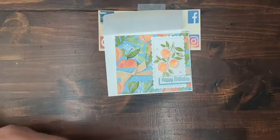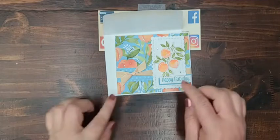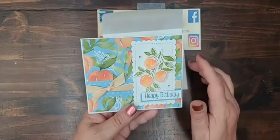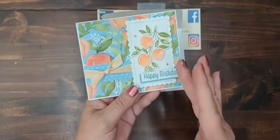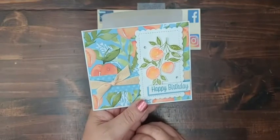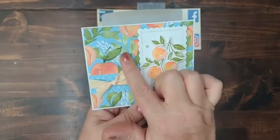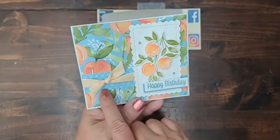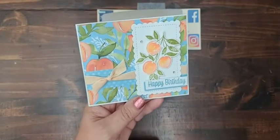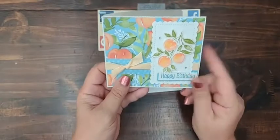I'm using the You're a Peach Designer Series paper, as you can see in the background here. What's really cool about this paper is that the front and the back coordinate together, which doesn't always happen. But when it does, it's a fantastic thing because, as you can see, I have the peach backgrounds, and then I also have the blue polka dotted background, and it matches perfectly, and it's from the same sheet of paper, so I only have to cut into one piece, so that's awesome.